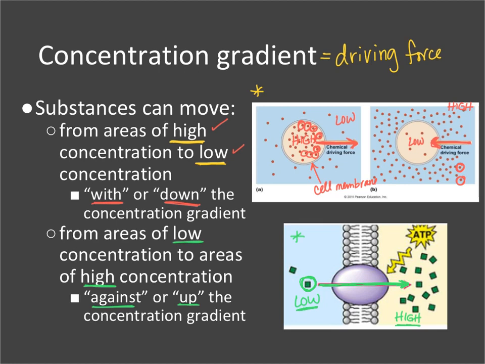Now, typically, when a substance is transported against its concentration gradient, there typically has to be ATP involved. And typically, when things are being transported with or down their concentration gradient, we do not need ATP. But there are some potential exceptions to that rule, so we'll talk a little bit more about these different types of transport and which types transport the materials with or down the concentration gradient and which ones transport it against or up the concentration gradient.